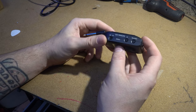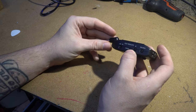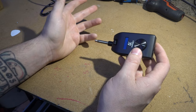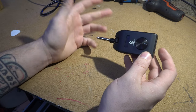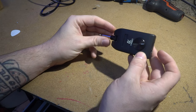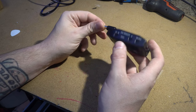And it would be cool if it was a Bluetooth transmitter and receiver, so that you could use Bluetooth headphones with it. I'm sure there's a reason for it, probably the latency, but we did use a dongle with it for our Bluetooth headphones, and that worked really well with very, very little latency. So I'm probably going to use it like that. For me, I just like the less wires, the better. However, as a headphone amp, it's pretty easy just to plug it into here, put it behind your guitar, put your headphones on, and go. So yeah, very, very cool little amp.